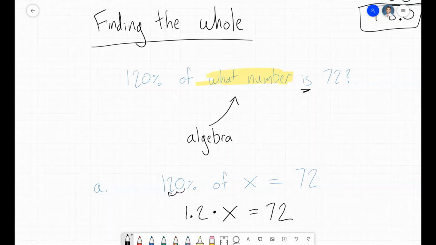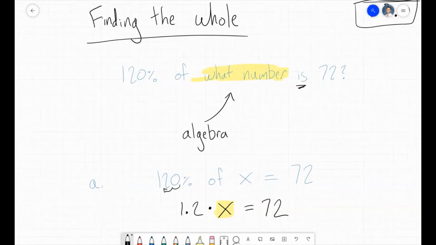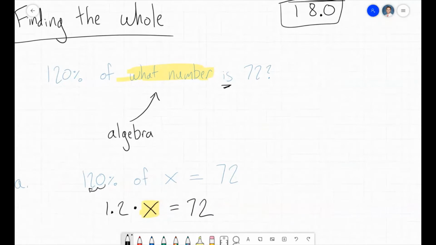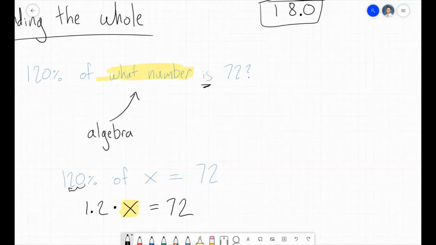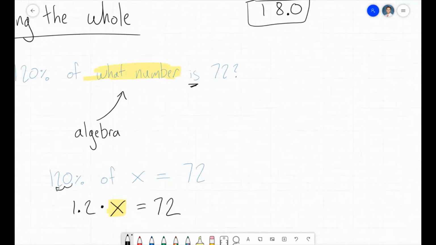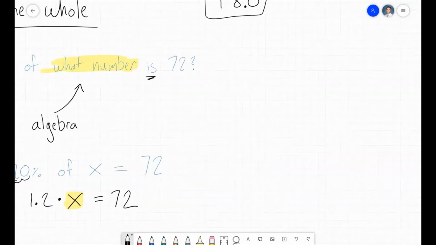Now, here's a little trick with algebra. Our goal here is to isolate x. Isolate means we want this equation to read x equals and then a number, right? We want to manipulate our equation so that we have x is equal to a number. The beauty with algebra is in acknowledging that anything we do to our equation on both sides, as long as we do the same thing on both sides of the equation, it will not change our end result. So let me show you what I mean.